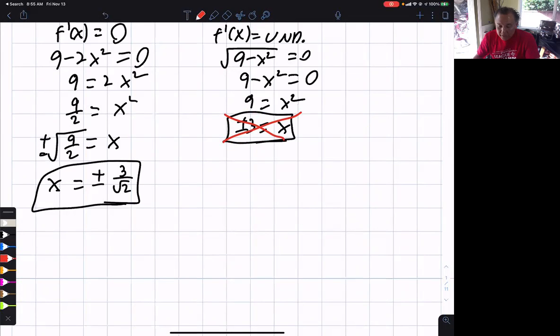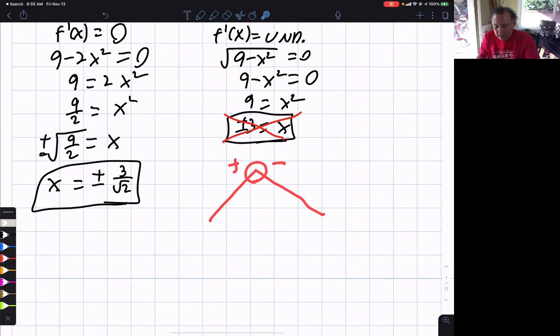Okay, here's the key thing. How do you know if you have a relative max or min? Your justification that you have is the derivative changes from positive to negative. So if the derivative is positive, you should know a function is increasing. If the derivative is negative, you should know the function is decreasing. Therefore, the point where the derivative changes from positive to negative gives you a relative max. That was on your quiz today. That is going to be used all the time for the rest of the semester, rest of the year.